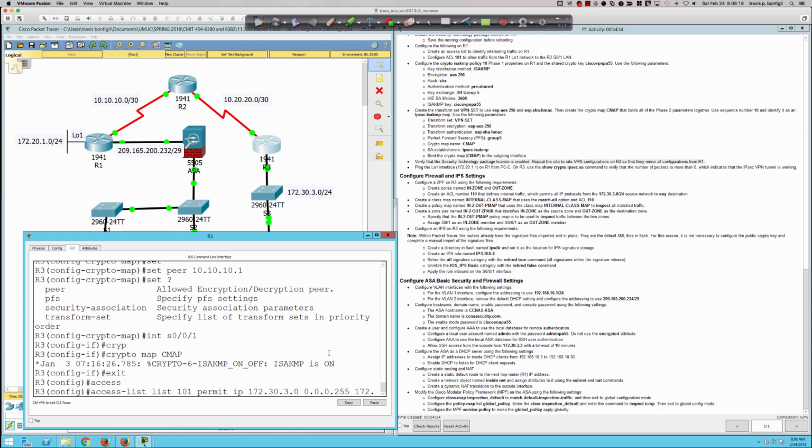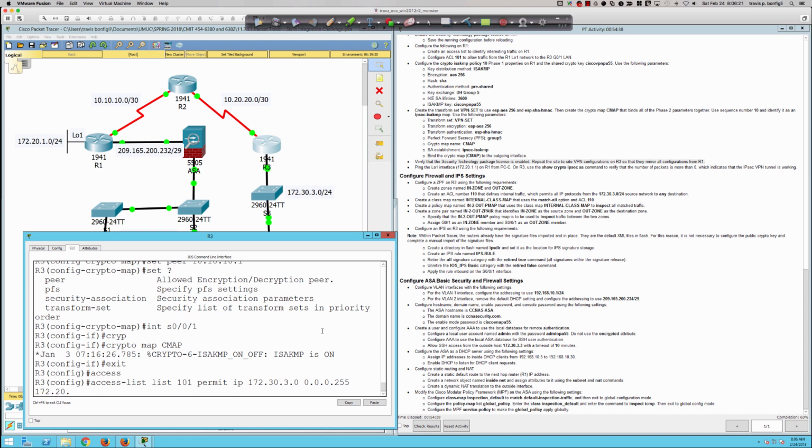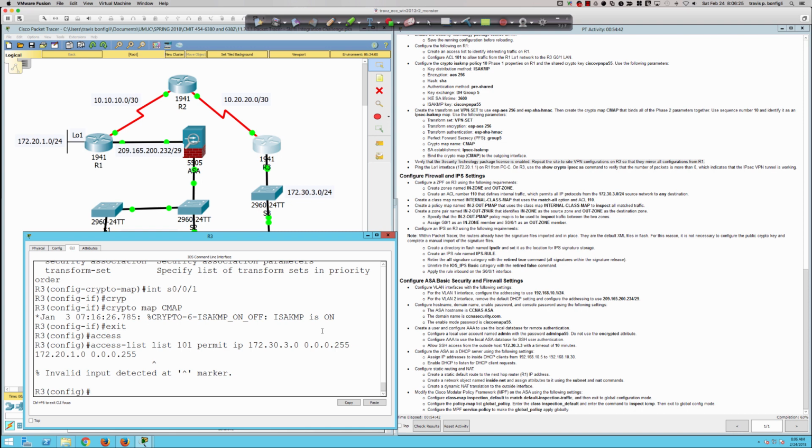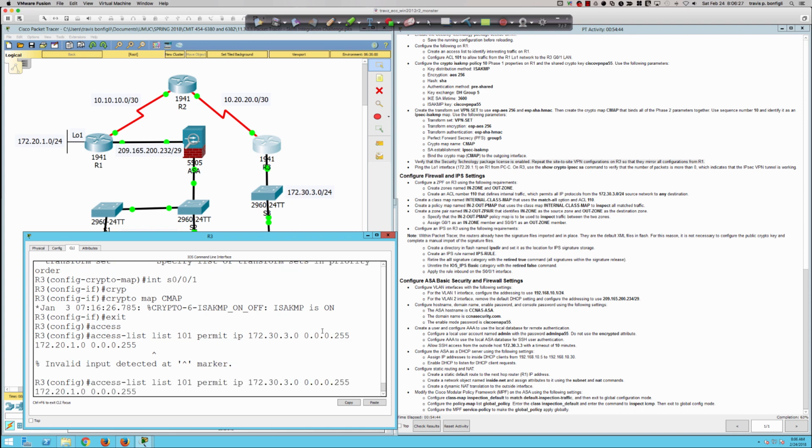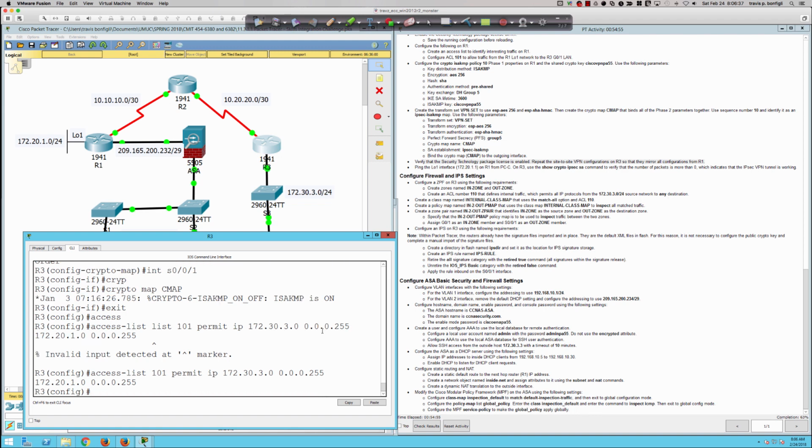And I'm sorry, was that a 172 over there? Yeah, to 172.20.1.0 0.0.0.255. Yeah, because I didn't match the access list on either side. Access list one, oops, sorry, I got an extra list in there. Access list 101 permit. So now what do we need to do?